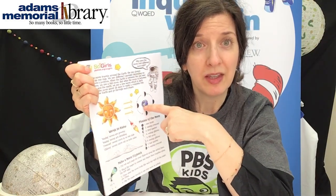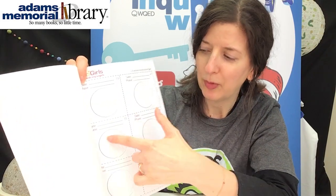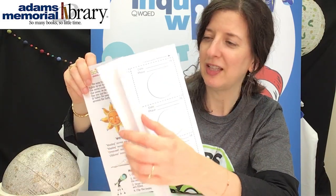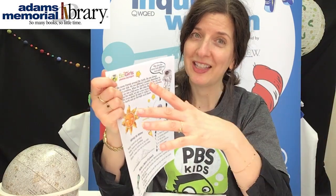If you use this one from SciGirls, instead of having it all on a chart, you can do it in a book — you put the moon on a different page and this will have 28 pages at the end. When you're done, you can flip through it like flipping through a book and it'll make the moon look like it's moving, going from the new moon to the full moon and back again. You'll color all the parts on these individual pages and write in the date and what phase the moon is in — if it's a full moon, a half moon, waxing where it's getting bigger, or waning where it's getting smaller. So you're going to be a scientist studying space and studying how the moon goes. You can also be a space scientist by studying the stars.